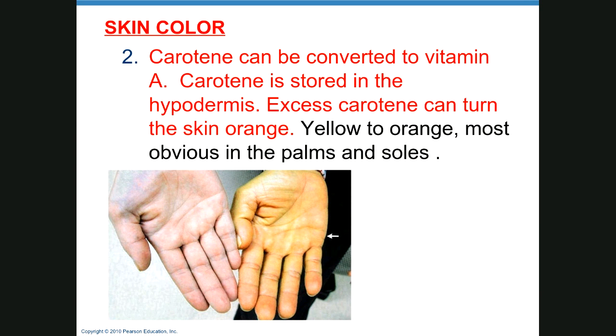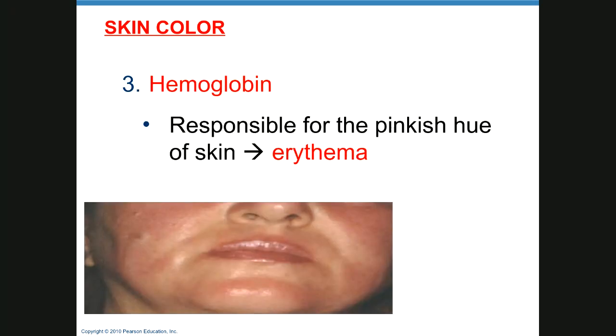If there is an excess of carotene being stored, the orangey color of carotene will be seen through the skin, and the skin will have an orange color. So this happens sometimes to children that start eating too many carrots. Their skin will turn orange due to the accumulation of carotene. This is not harmful. Carotene is not toxic. Vitamin A could be toxic. Carotene is not, but vitamin A could be. So carotene itself, the storage form, is not a toxic substance, so it's not necessarily dangerous. It just looks a little weird. Okay, so storage of carotene in fat tissue and melanin are two of the factors that affect the skin color.